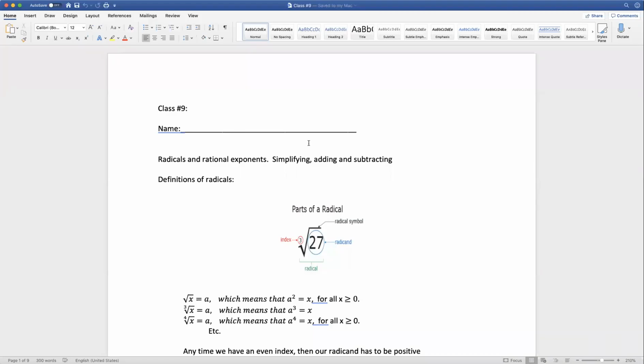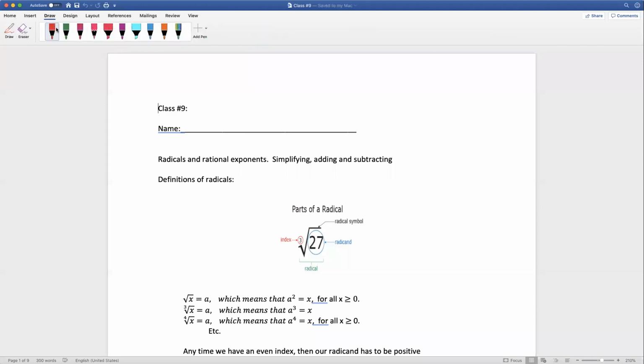So we're going to leave fractions behind now, and for the next class, we're going to talk about a new function that we haven't talked about before, and that is radicals and how they are tied into this idea of rational exponents. We're going to save these two for a little bit later, but we're really going to focus on what radicals are and how they are the same thing as rational exponents.